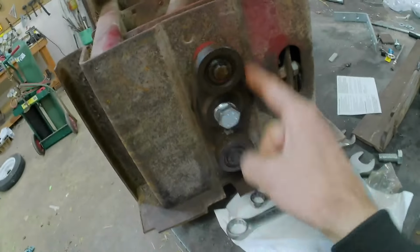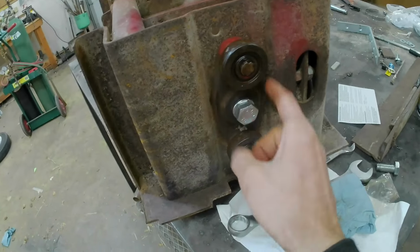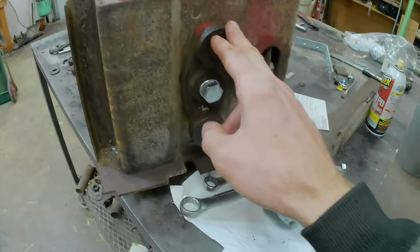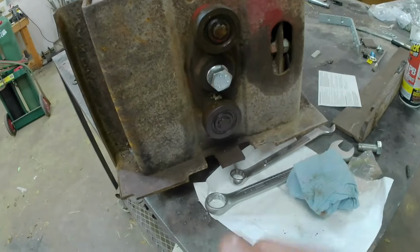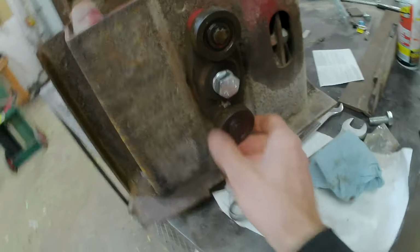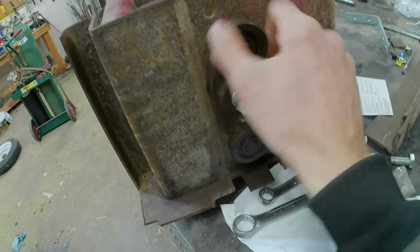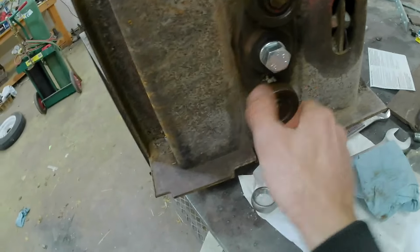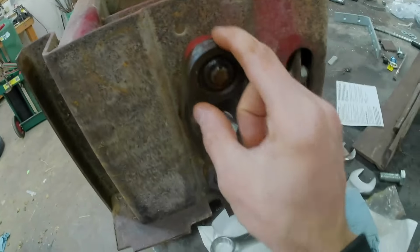This piece was completely missing when I pulled this thing out, this whole assembly. I got that from my donor bale chamber when I picked that up. These bearings, I'm not going to say that they're new, but they're good and free and they're not worn down. They still have a rounded surface.